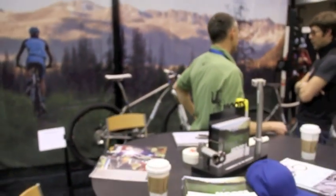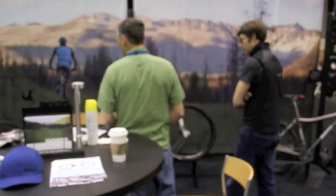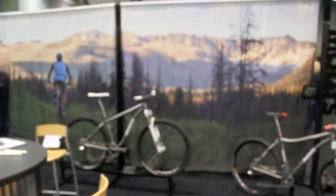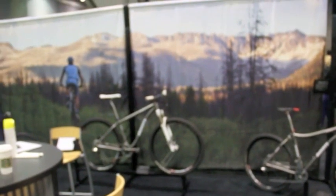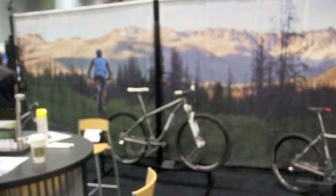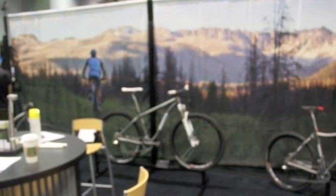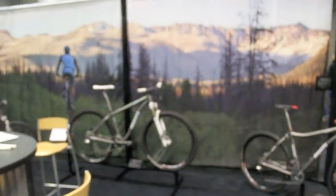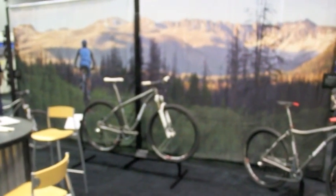Got Michael Loomis and Woody Tate from Above Category visiting the booth. We've got the backdrop, which is a nice shot of the Zirkel Wilderness area north of Steamboat. That's on the South Fork of the Elk Trail off Seed House Road. Can't wait to be riding that trail this summer.